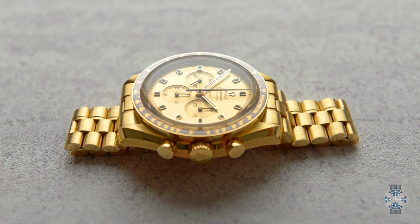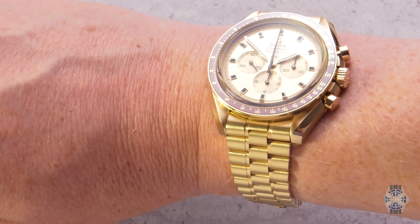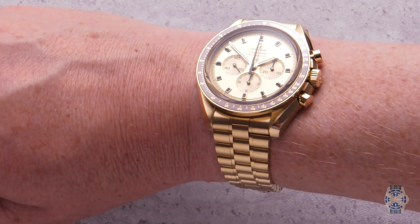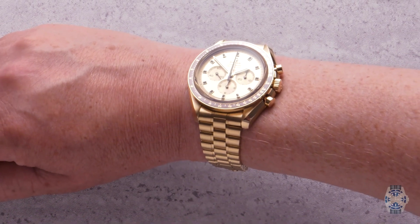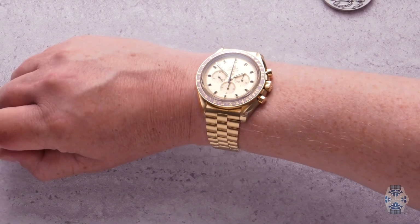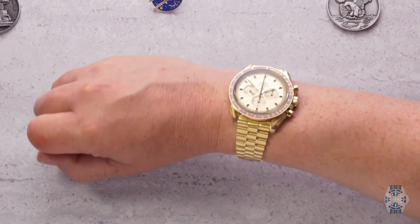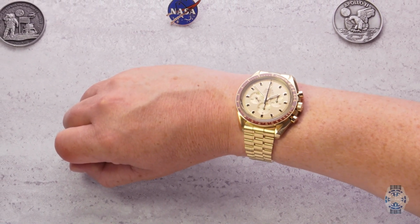But yeah, interesting piece. I think the other thing that's interesting is I believe, if you look at the bezel, the 90, I think they've done the dot over 90 on this. Yeah, what is the significance of that? I've heard this before. I think there's a multitude of stories behind that. Some of the early ones, I believe the dot was over the 90. There's stories that it was a mistake, but the Moonwatch ones had the dot over the 90, so they've just very carefully rotated it. You can probably see it, and there you go. See the dots over it rather than to the side.